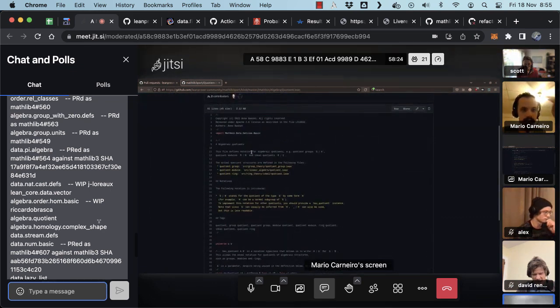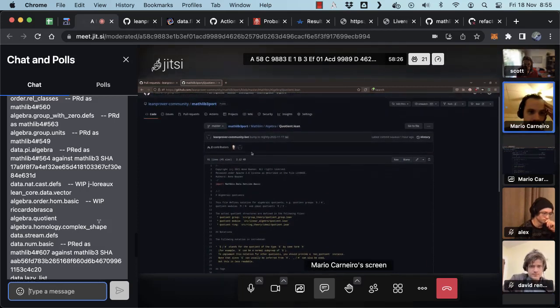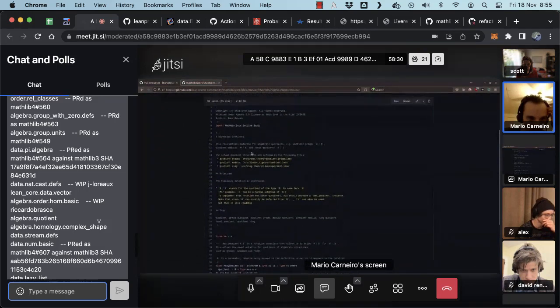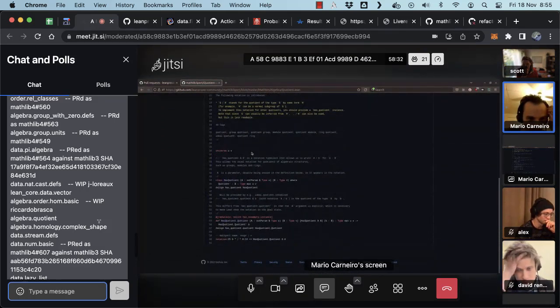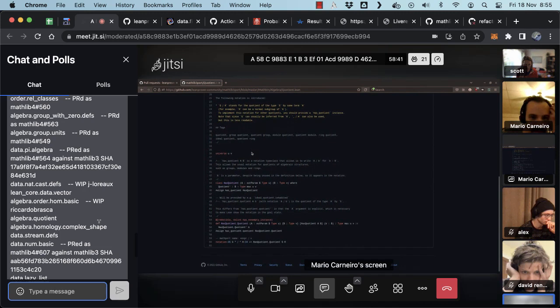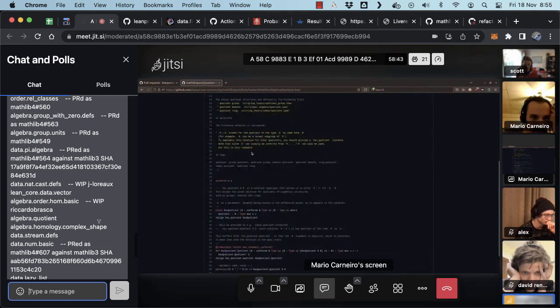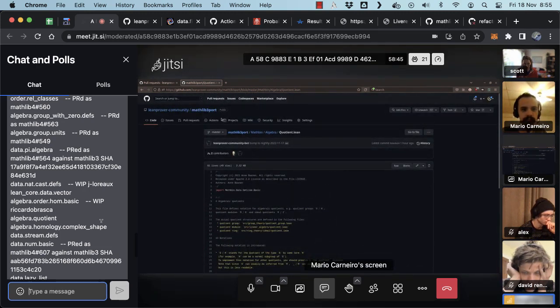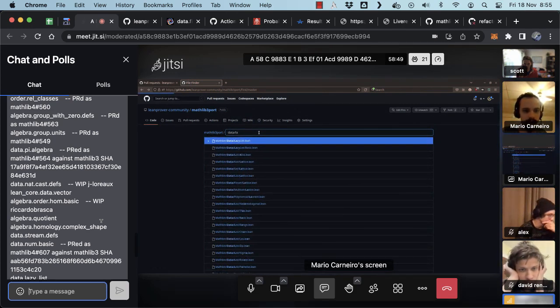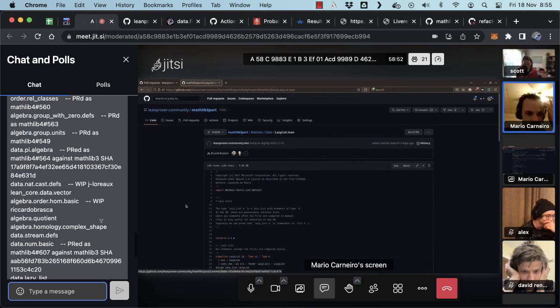Okay, so I'm looking now at the mathlib4 port version of algebra quotient, and yeah, this all looks very fine. So we want to has quotient class. Yeah. Okay. Data.type. Oh no, data.lazy list. That's got thunks in. Are thunks still a thing? Thunks are a thing.